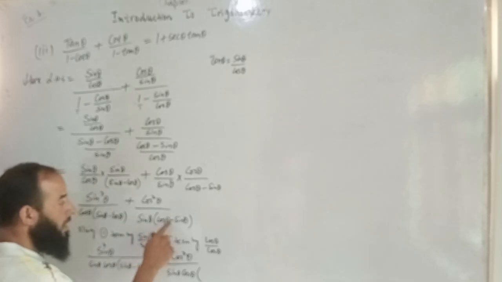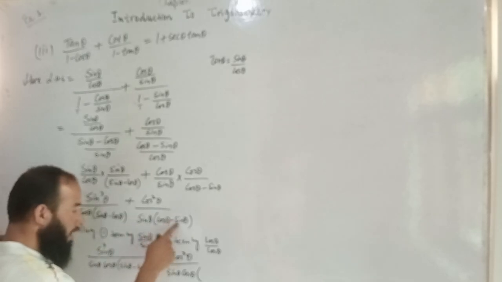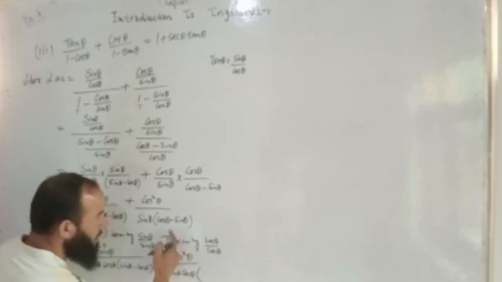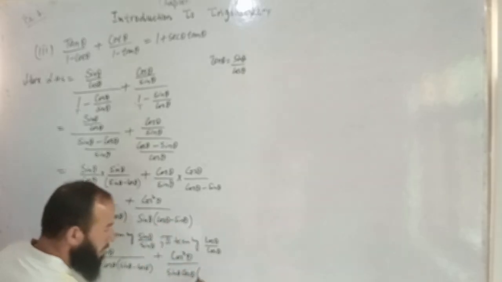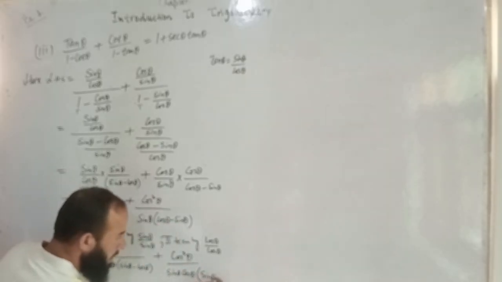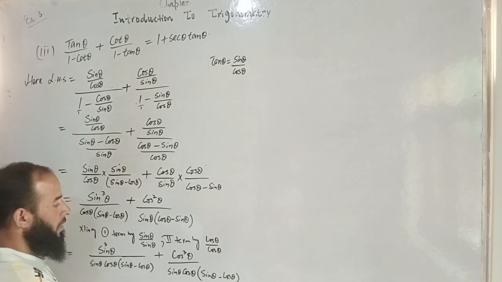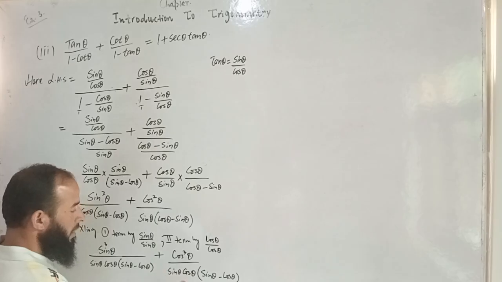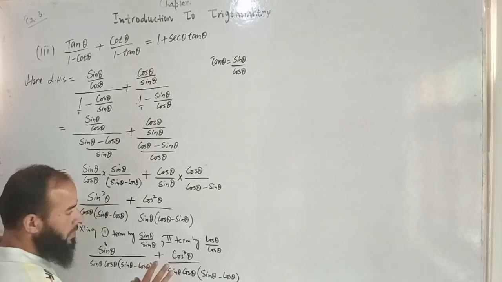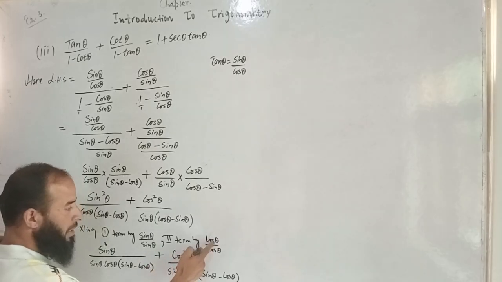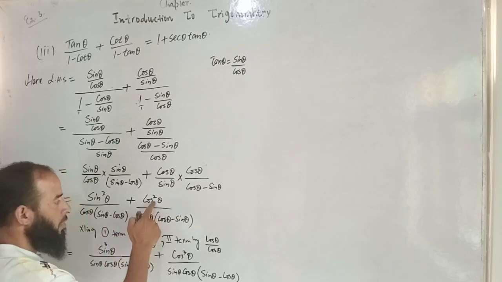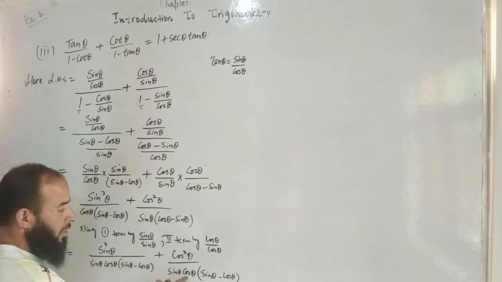Be attentive here. I will take this minus out, and it will change. The sine theta will come first, that is sine of theta minus cos of theta. Got it? I have done here 2 steps. First one is by multiplying cos theta by cos theta, it will give us cos cube theta divided by cos theta sine theta. These two terms are here.